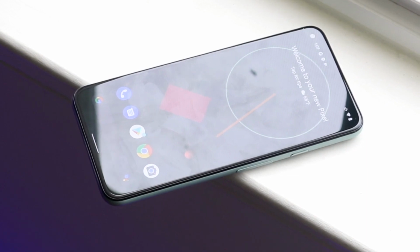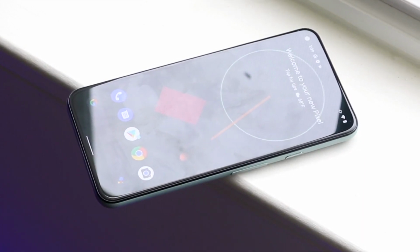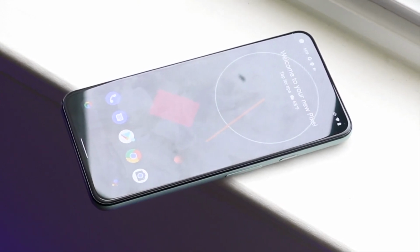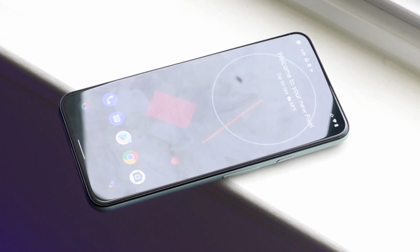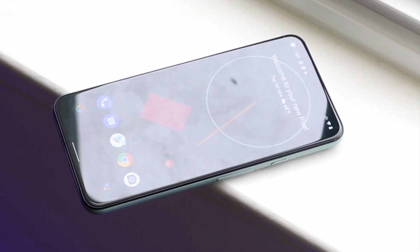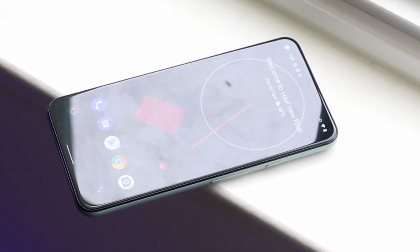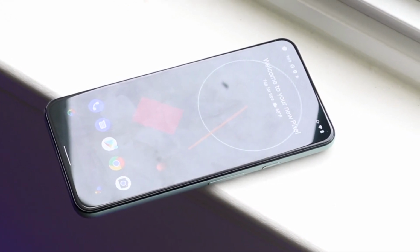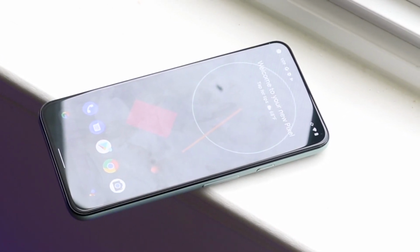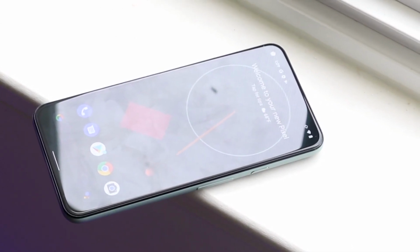Software wise, this phone is going to be lasting for quite a bit of time as well. It's still going to be getting software support. But I think Android 14 may end up being the last version of Android that it gets. The Pixel 4 has just ended up getting dropped from support. So I'm pretty sure the Pixel 7a, the Pixel 6, Pixel 5, and so on, the Pixel 5 is probably going to be the last one supported right now. So it is one of those things to keep in mind in the back of your head as of this moment. So that kind of covers it up there.